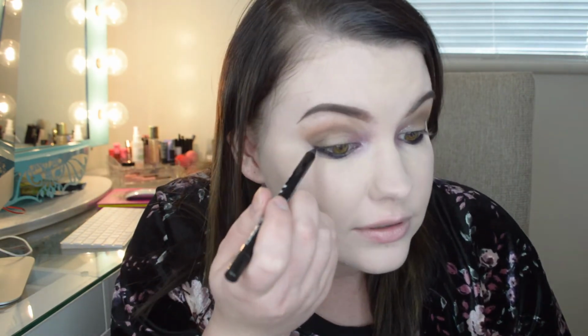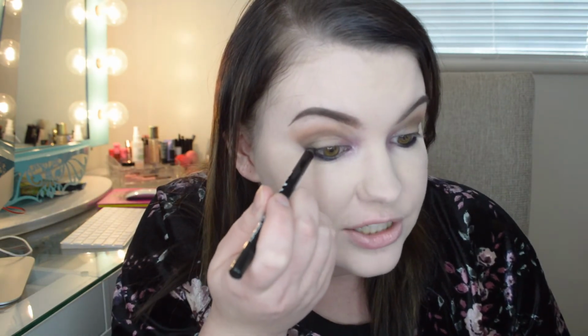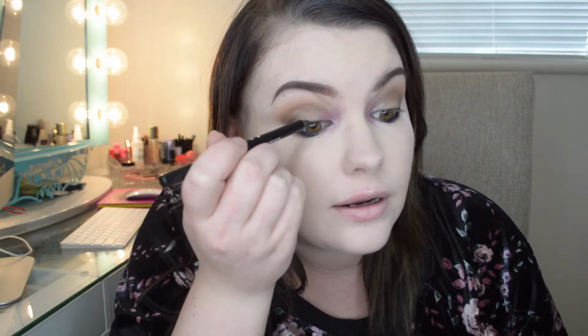So I'm just gonna go in and put it as close to the lash line as you can. It's okay if it looks thin because you're just gonna go over it with a brush anyways to smudge it out.